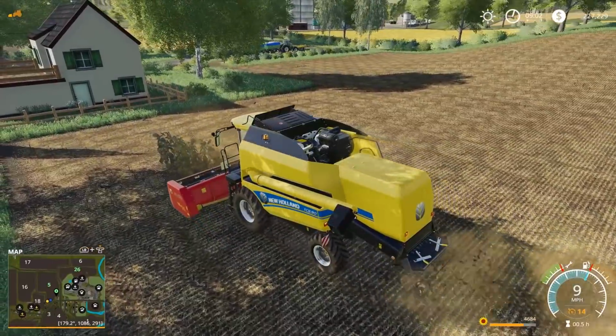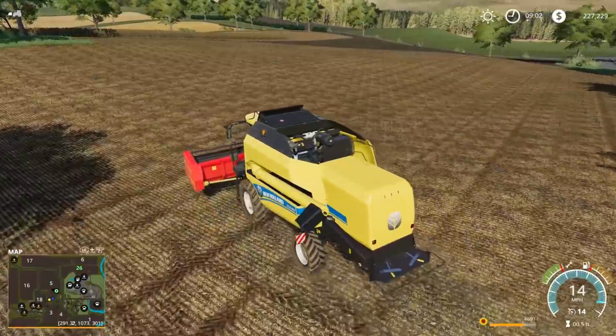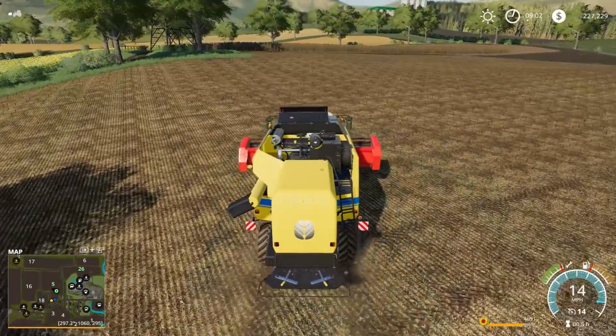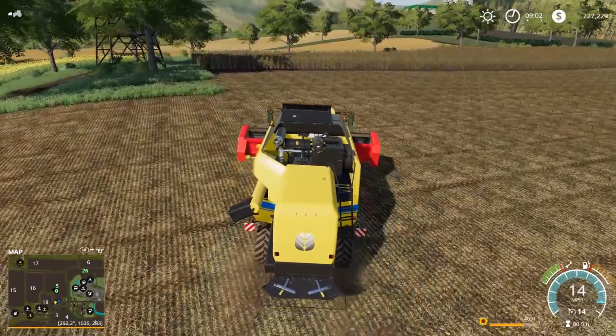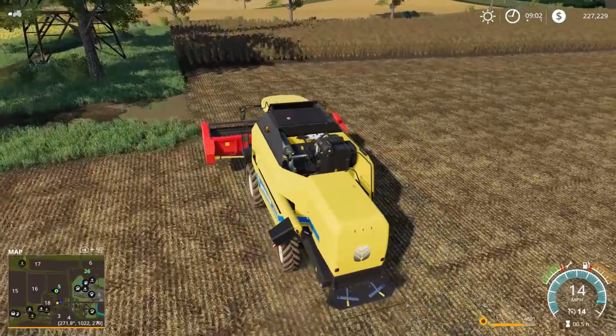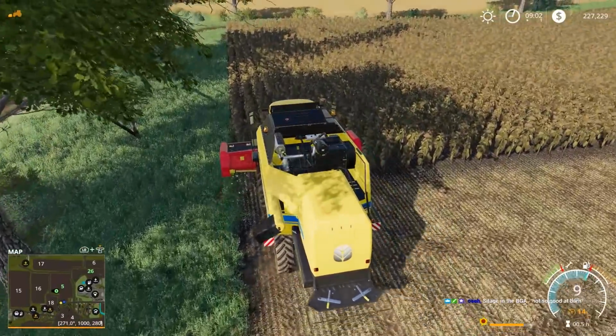Cotton can be really good, but of course it's very expensive to get into. But it seems like right now the best bang for your buck still is the silage bale. So if you're willing to plant grass, forego getting a harvester, have a mowing setup and then just make silage bales. That's a good way to start a farm.